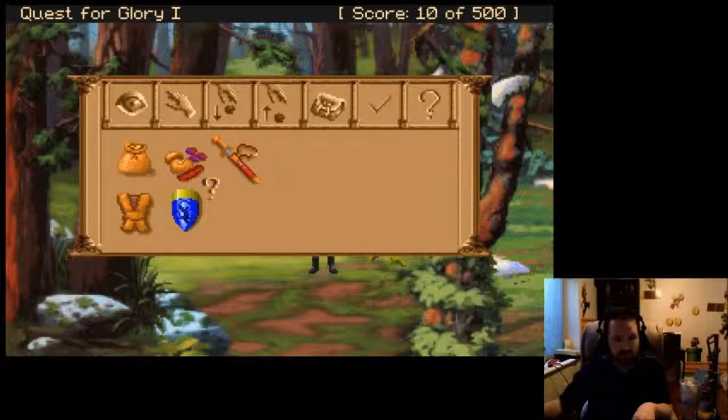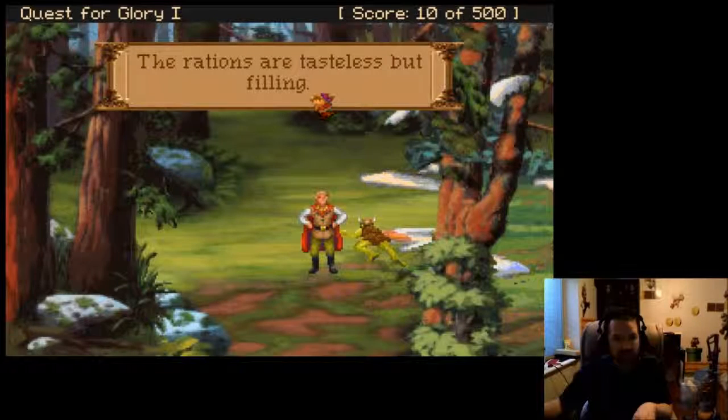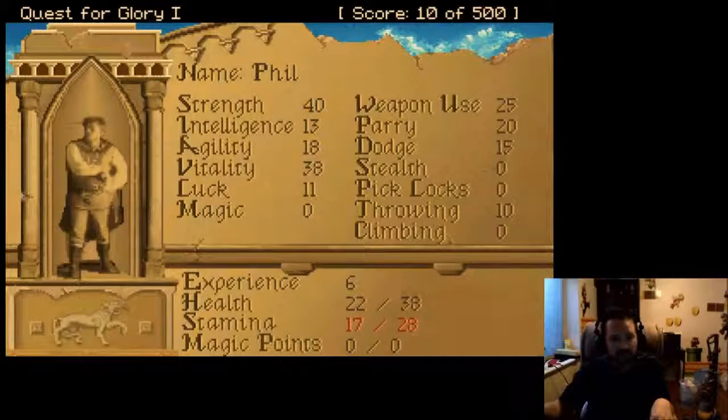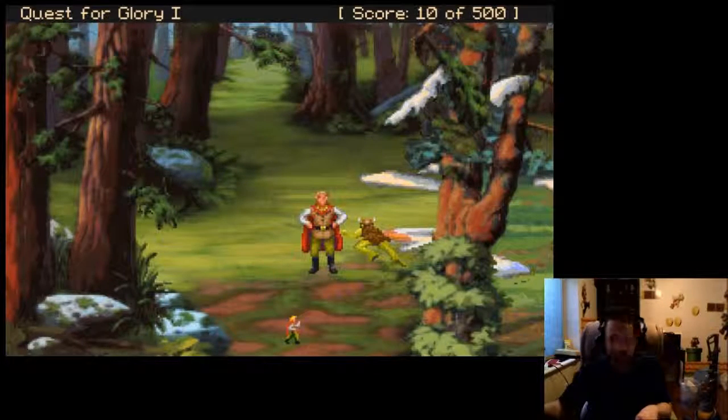Drop. What about this? I think I just pointed myself. The rations are tasteless but filling. So now, 22. I think my stamina went up a little bit. Apparently eating doesn't solve all your problems.